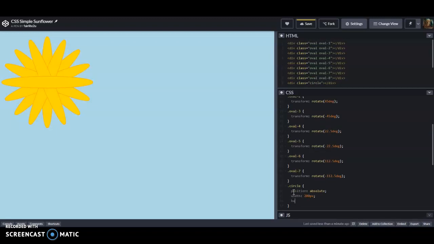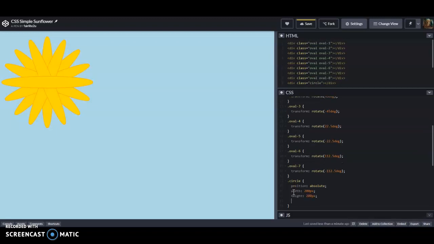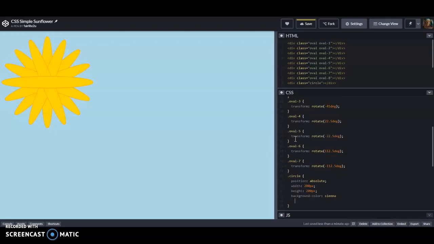And the height. And let's put in a background color. Okay, there it is.